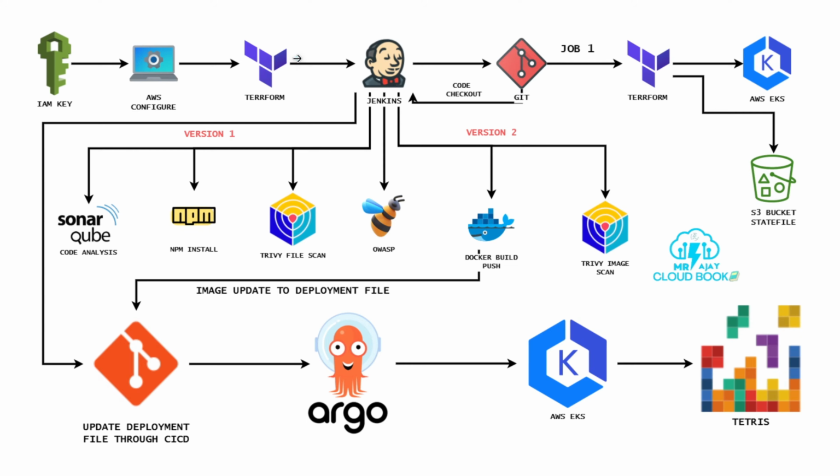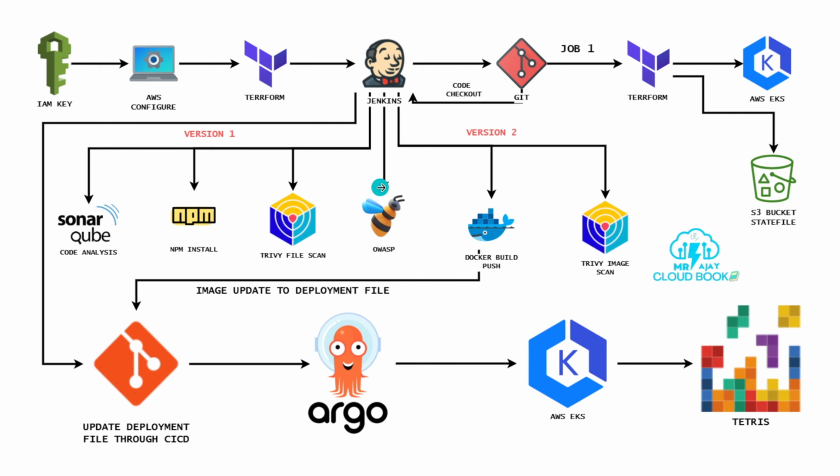The Jenkins creation or provision state file will also be stored in our S3 bucket. For building an application, we are using the DevSecOps process, right? For the security checks, we are using SonarQube, and npm to install some dependencies for the application, and finally we are using the Trivy file scan for our security check to scan our files, to find any vulnerabilities in our files. After that we are going to scan our complete application using OWASP. OWASP is a complete dependency check security scan, so it will check every vulnerability in our application.